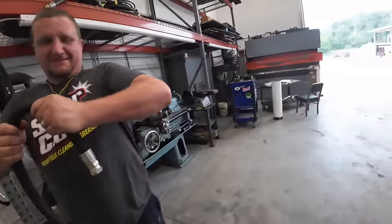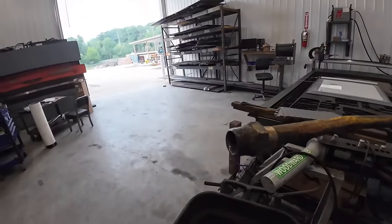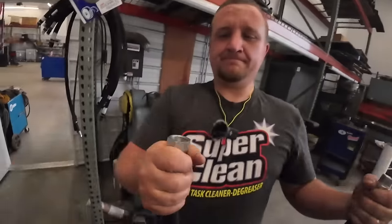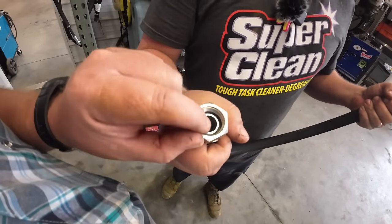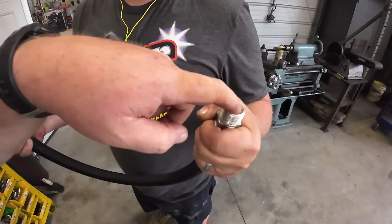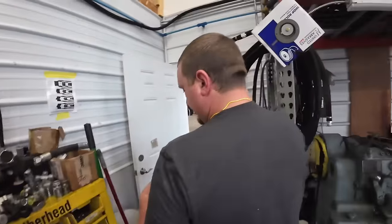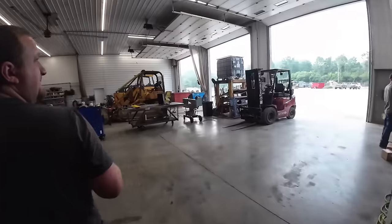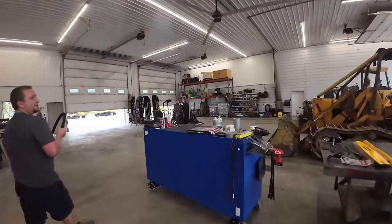Okay. So these are pipe thread, and most people know you're supposed to put pipe dope or tape on tapered pipe threads, but if you look inside here on these style fittings, they actually have a 45 on them. You see that taper right there? So I actually seal up on metal. Now, if we're just using regular pipe fittings out of the cabinet for low pressure stuff, then you'd have to use dope on there. But since they seal up on the inside, you don't have to. Hope that makes sense.